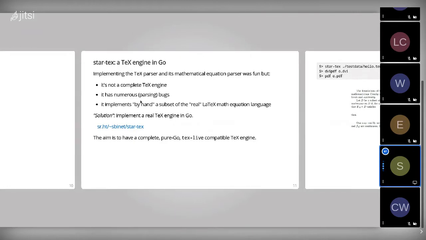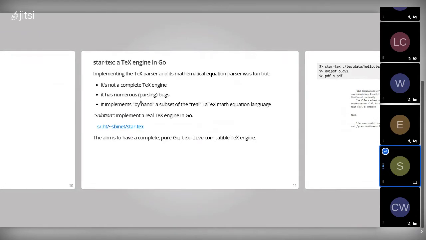There are a few differences in how Matplotlib or GoLaTeX and TeX packages render stuff compared to the original TeX engine. There are also a few bugs in my mathematical equation parser. For example, at some point it didn't correctly parse mathematical equations with a floating point number because the point was not correctly handled. So it's not a completely satisfactory situation.